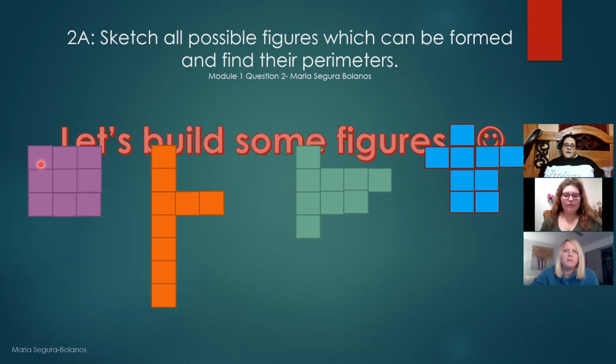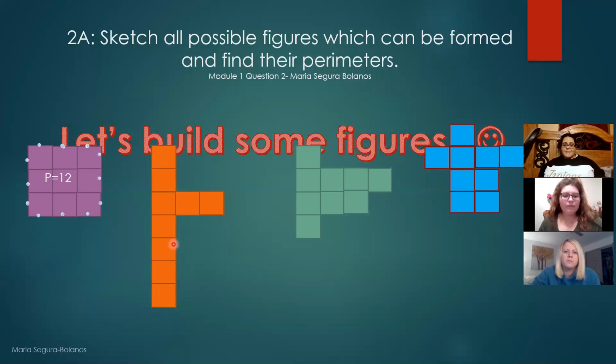perimeters match or not. To find your perimeter, basically you're going to count the lines on the outside of each square. You're not going to count the inside lines, just the outside perimeter lines. I like to make little tally marks to make sure I don't miss any of my lines. So we'll start here. We've got 1, 2, 3, 4, 5, 6, 7, 8, 9, 10, 11, 12. So this one will have a perimeter of 12.